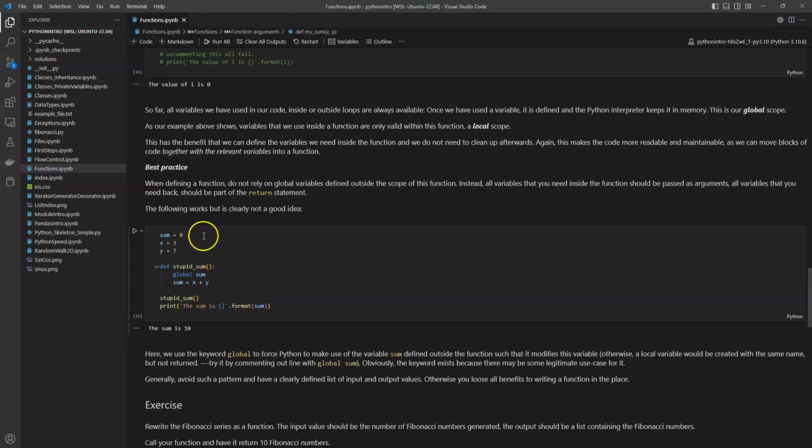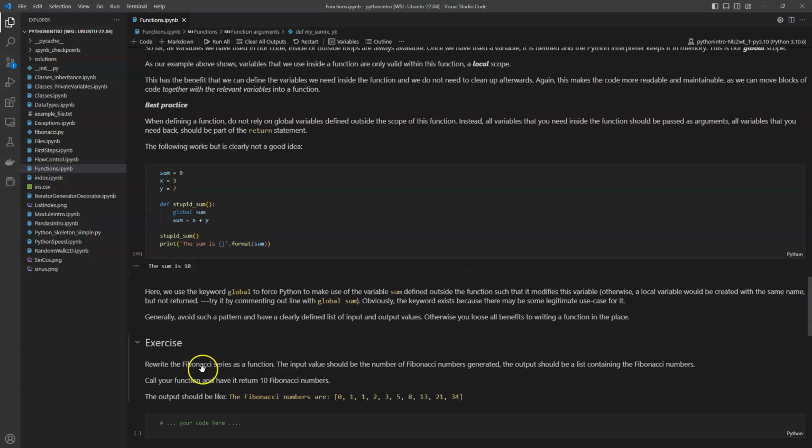We could have defined sum = 0, x and y equal to 3 and 7, and then say our stupid sum would use the global sum indicated by the keyword global here, and then use x and y. This will work, but obviously this is a bad idea, because if we change any of these outside the function, then this function may behave very unexpectedly.